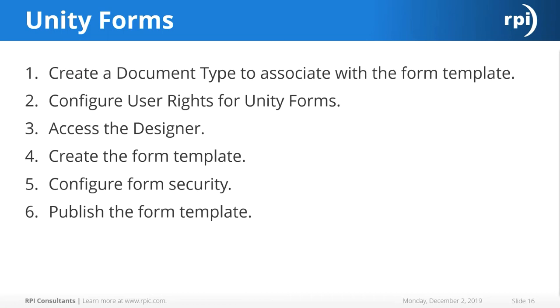Again, I have written down the steps to configuring a Unity form. Of course, it takes a little bit of time to create, but all you need to do is create the document type associated with the form, configure user rights for the Unity form, and access the designer in the Unity client. Then you would create the form template, configure the form security, and publish the form. So again, six pretty easy steps. The lengthy part, of course, would be to actually design the form that you would like.